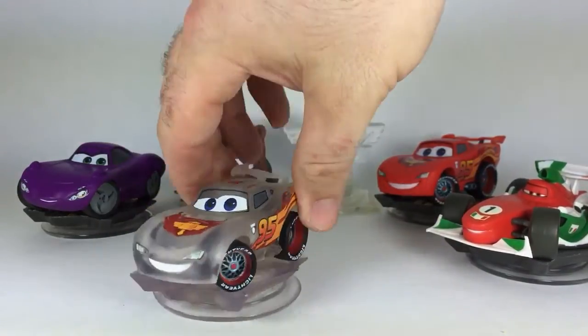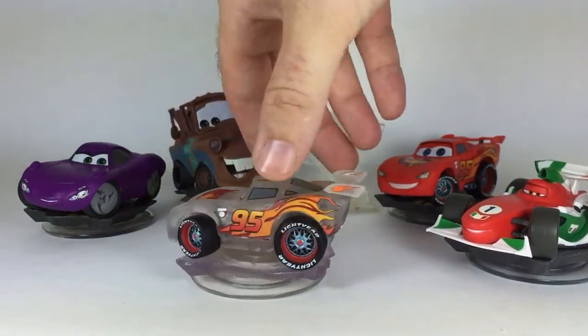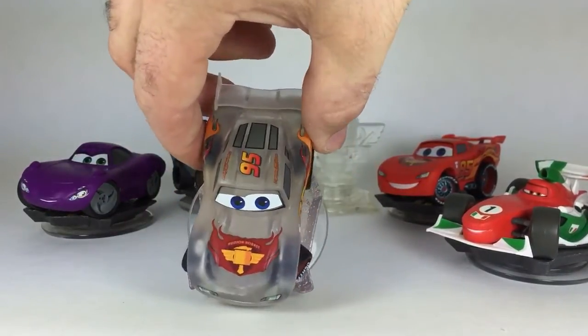It was interesting. JV tells a story about when they were trying to think of an exclusive. Originally, the thought was to do kind of like a monochrome, like, black and white version of the character. But I'm kind of glad. I like these crystal characters. They're definitely fun on the base, especially when it's dark in the room. They light up real nice.